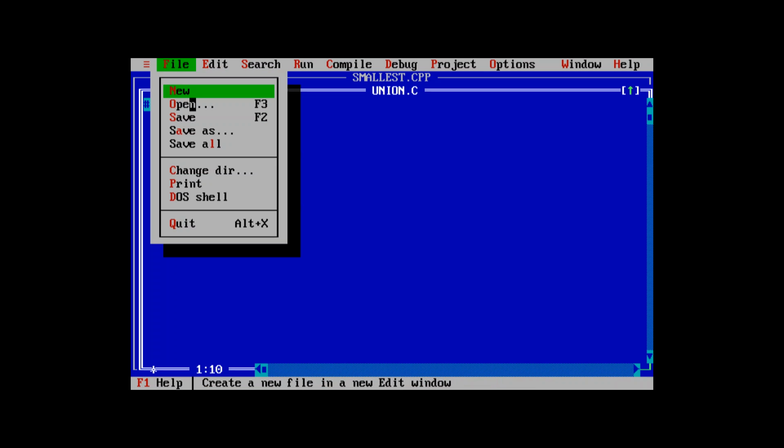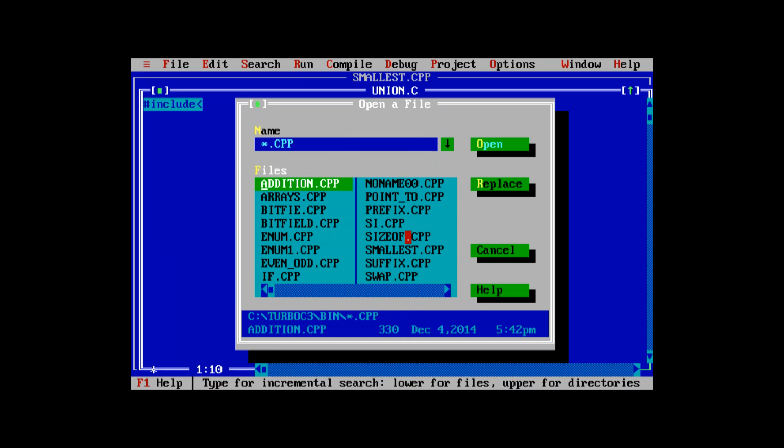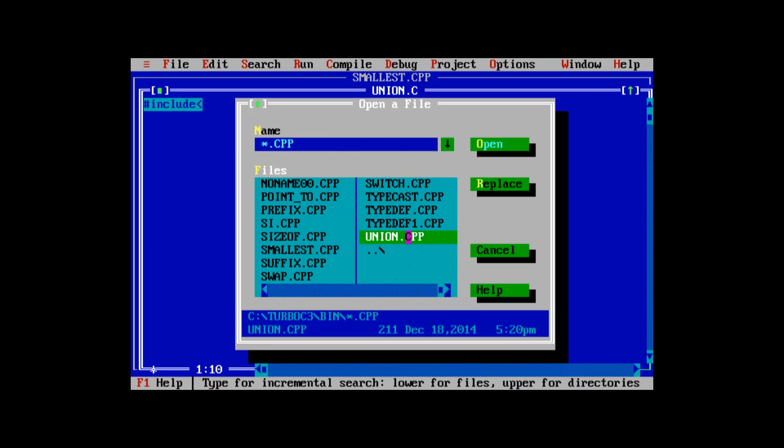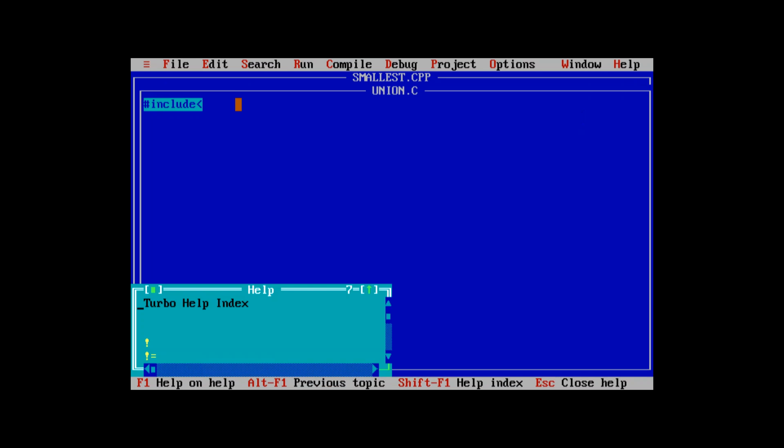So this is hash include. Let's see by opening. Okay, maybe .cpp. Maybe .cpp is there. I have to write another program. This is a union. Yeah, this is a program. I have already made this program.